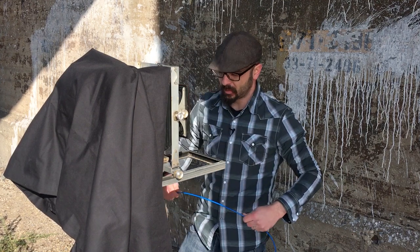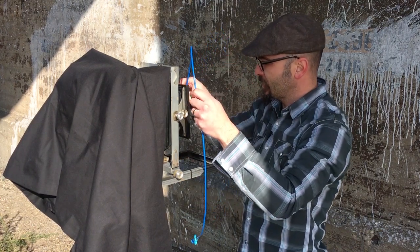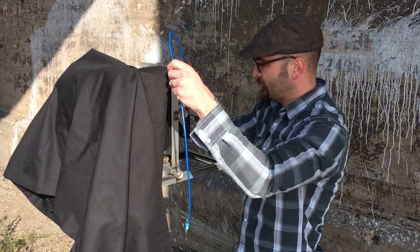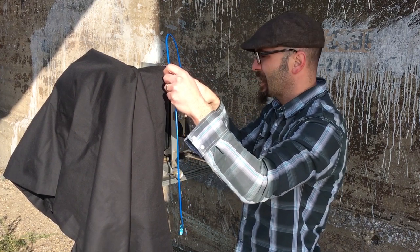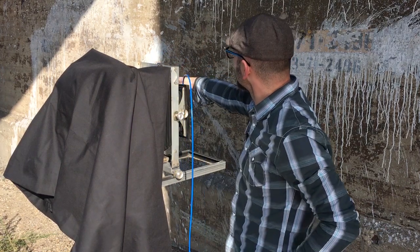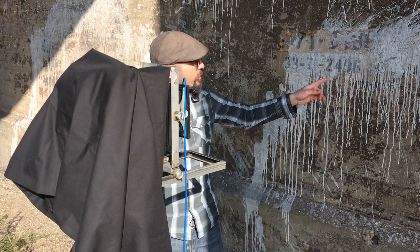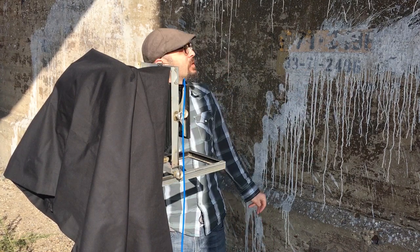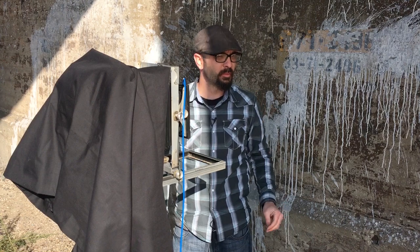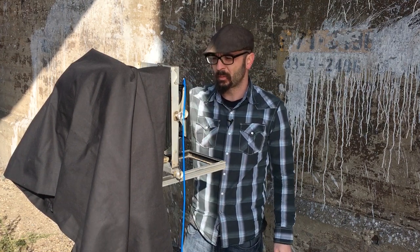So let me get my cable release out here. So I've got my composition all set up. The way that I'm envisioning this is much higher contrast than what's in the scene now. Luckily, the sun is actually not on the shot itself here that I'm going to photograph, because I don't want hot spots on it. But I think that it'll hold up. The sun's right over there. There's a billboard right here that's sort of blocking it, so that's good.